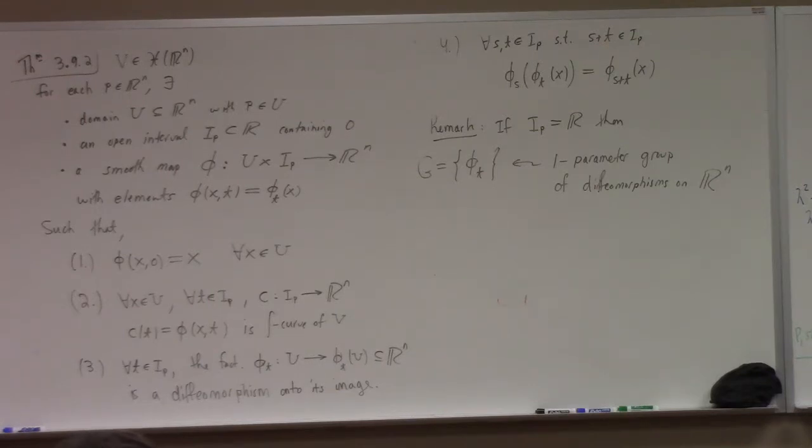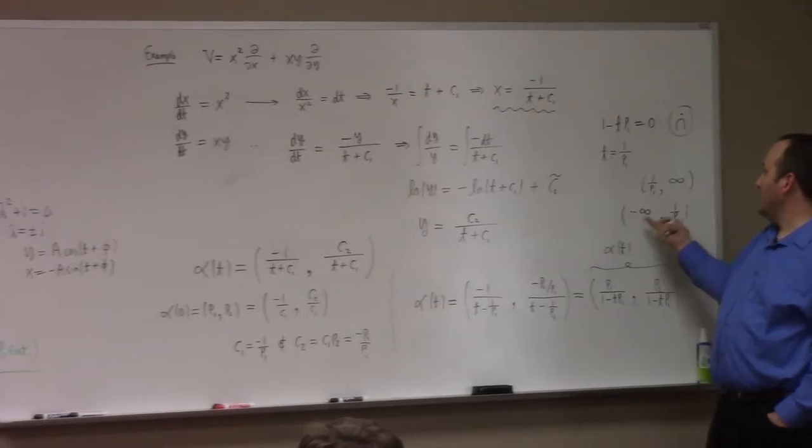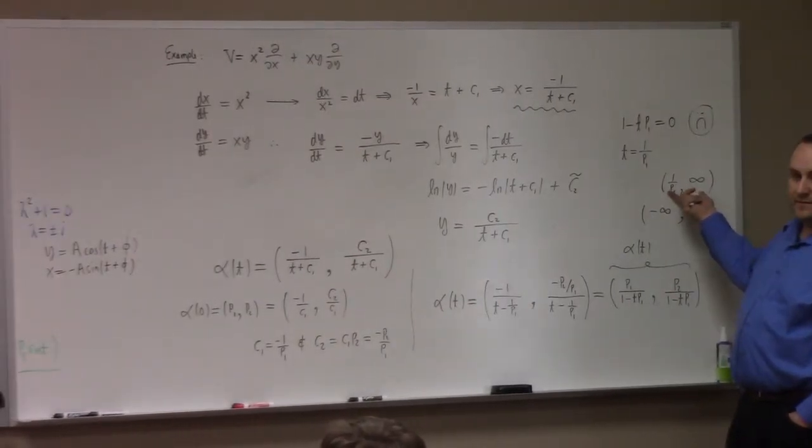If you flow by 1, what's the inverse? Flow by minus 1, right? Now you got to be careful. For an arbitrary vector field, you don't necessarily have a group of diffeomorphisms because this stuff can happen over here. Not all vector fields are complete, right? So over here, I could look at the flow by 1 in this one, but the flow by minus 1 wouldn't be in here because of the nature of the integral curves.